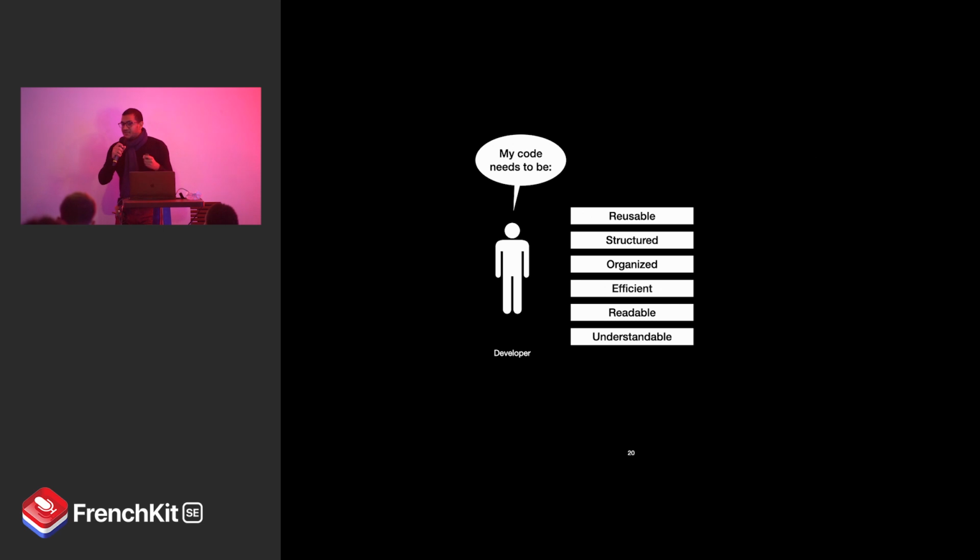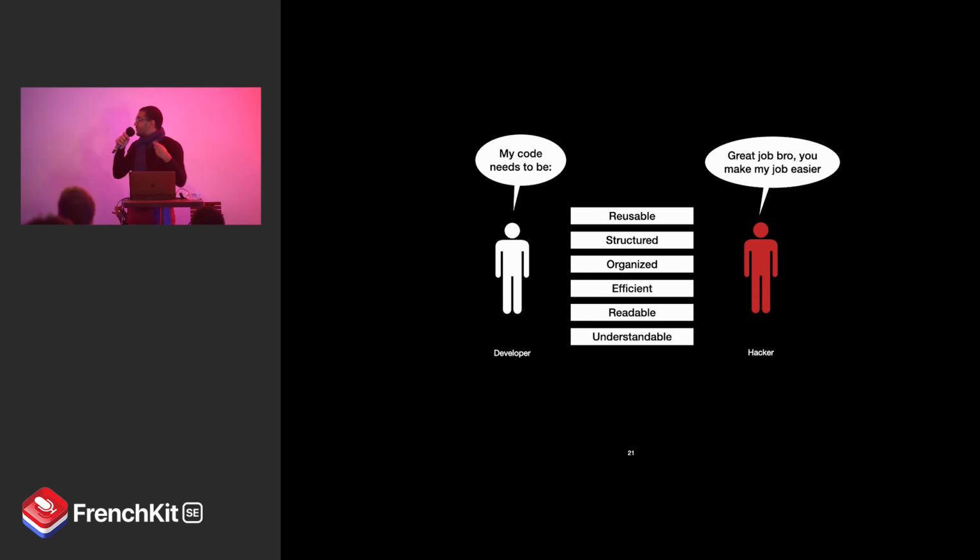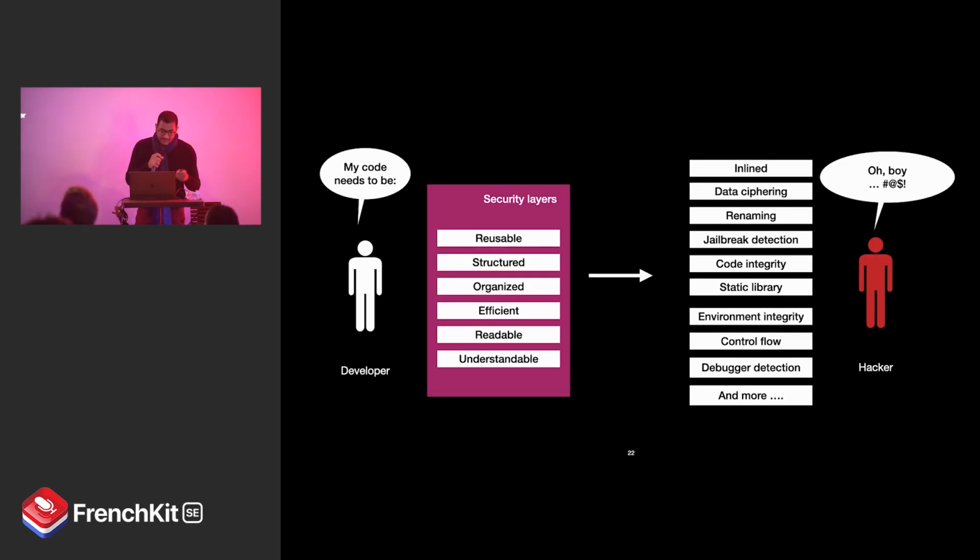When we are coding, we need to cover some aspects such as readability, reusability, understanding, etc. Not only for you, but also for your team members. And don't get me wrong, it is totally great. However, sometimes we don't want that. This is where obfuscation begins. On this slide, you will see the layers of protection we will cover next.